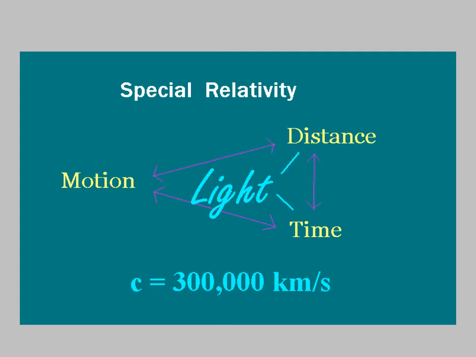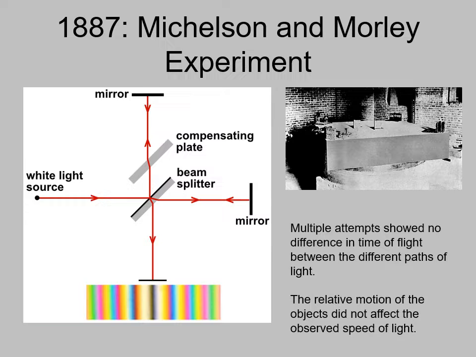So our last set of slides introduced the idea of special relativity and how the speed of light is a constant value. And the Michelson-Morley experiment, which actually verified that, even though they didn't realize that's what they were doing. Michelson, by the way, once he read Einstein's work, agreed that his experiment, in fact, was working properly and did, in fact, agree with Einstein's relative motion and special relativity.